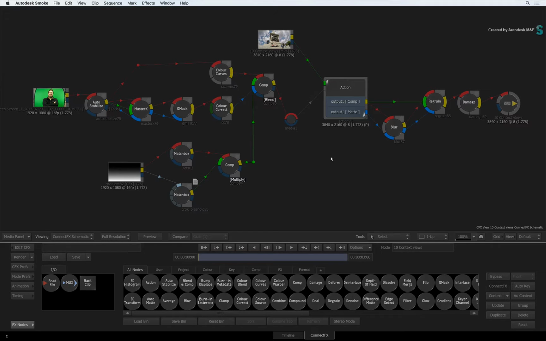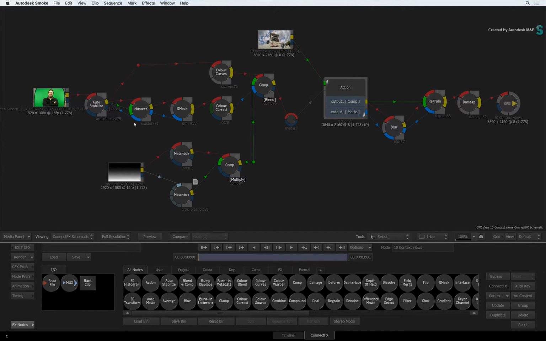This should help the majority of you, but some changes had to be made to take on 10 context slots. Now, since this feature does not rely on any type of footage, you can use your own material to follow along. So go ahead and create or load a ConnectFX flow graph with a few nodes.